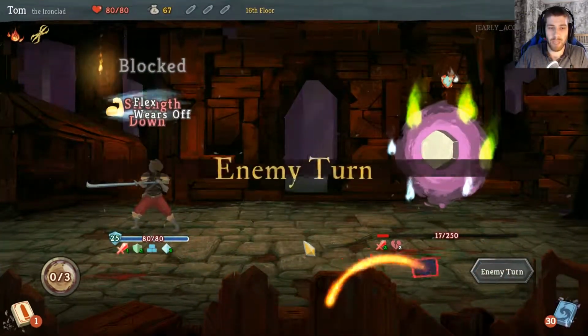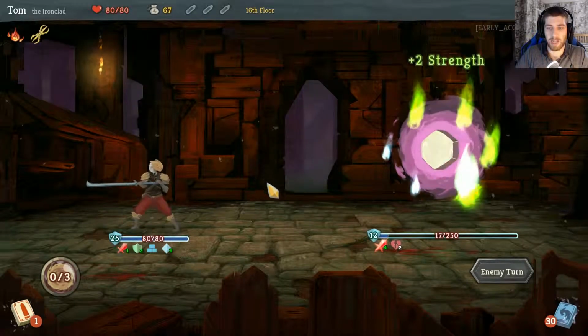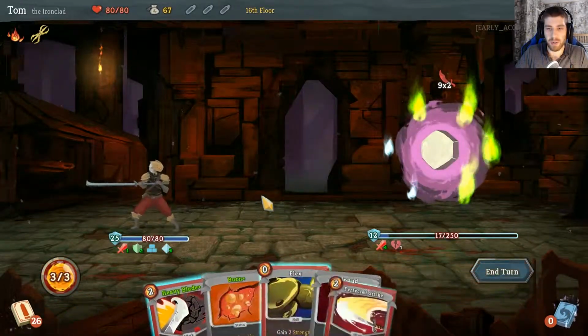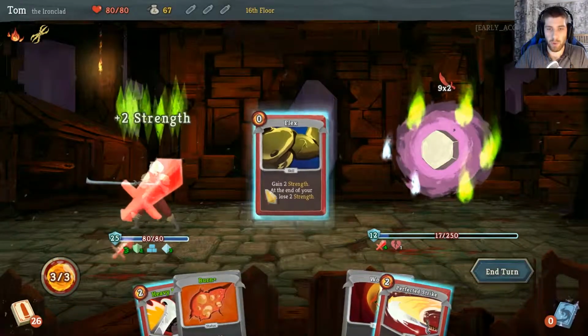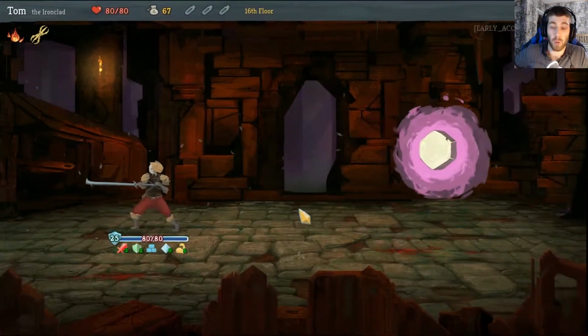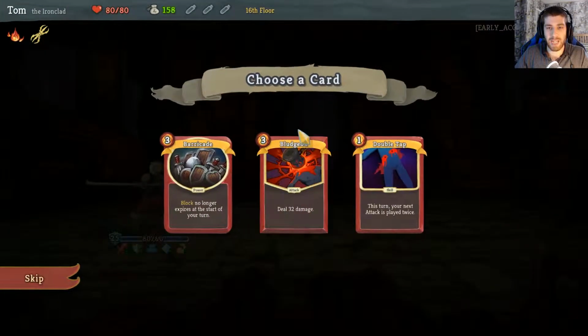Alright, we might actually beat this boss without taking any damage. In fact, I'm pretty sure we're good, unless the next hand is just completely full of wounds and burns. No, straight away he's dead. Oh no, we got 12 block though. Oh, never mind, we got flex. So, we're going to do 29. Actually, 31 because he's vulnerable. Wow, we did it. We beat the boss without taking any damage.